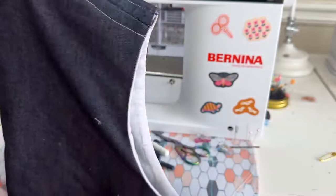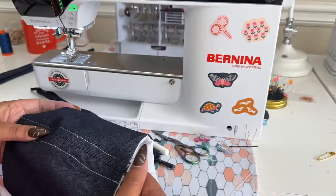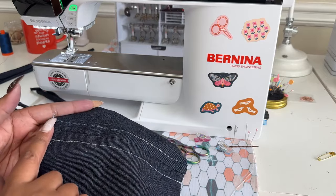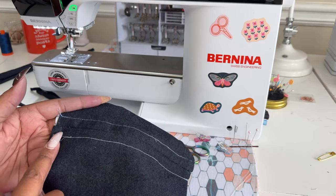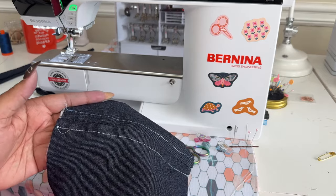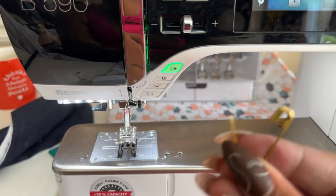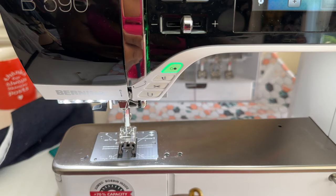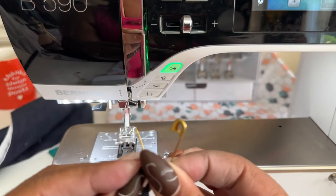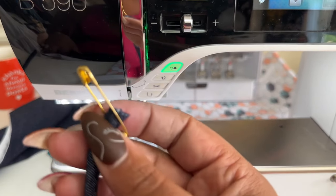Now, because this is a little bit different than what the pattern tutorial has suggested, what I'm going to do is I'm actually just going to thread them through, and then I'm going to top stitch right here to hold my drawstrings in place. So let's take a look at what that looks like. So taking my safety pin, I highly recommend using these gold safety pins here. I feel like they are way more durable than the average silver one. So I'm gonna just go ahead and put that on over here through the end, just like this.